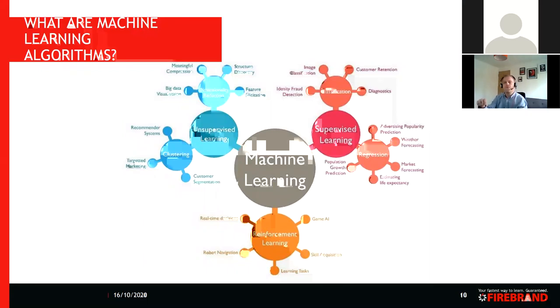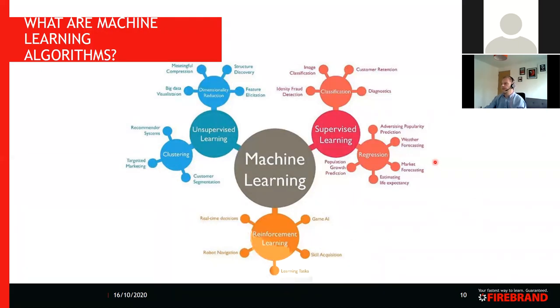Okay, so we finished on... What did we finish on, Sean? We finished on the different types of machine learning and some of the algorithms in here that can help us. So let's maybe pick out some of these and see whether they can actually make any sense to us or whether they can actually help us. So weather forecasting. Oh, that's a super important one. Supervised learning, machine learning algorithms in terms of regression. I'm going to have a little look at regression in a little bit more depth. It can forecast our weather. Clearly an important thing.